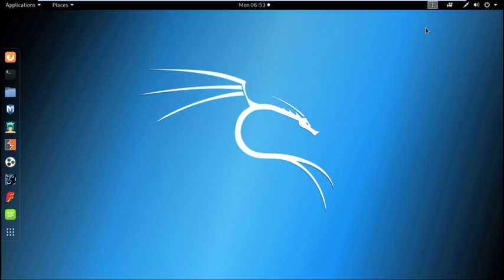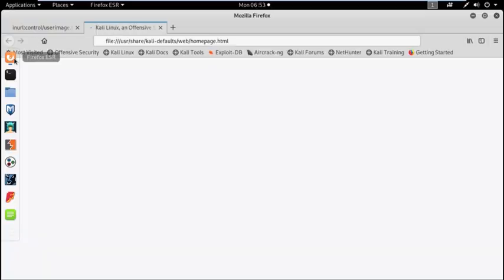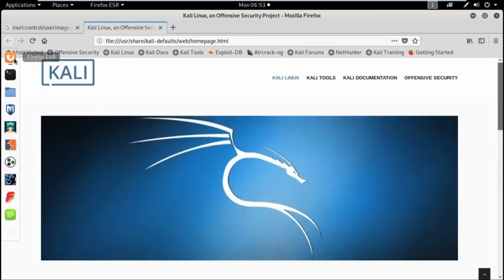Site operator. The site operator is used to limit the result to a particular site. For example, suppose we are going to limit our search result to only the site microsoft.com. So now I am opening my browser and using the site operator I will search for only the microsoft.com domain.